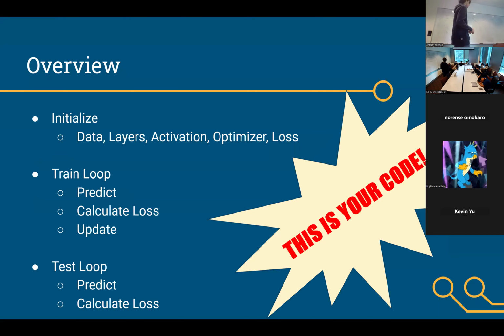Overview. Again, this is kind of where we left off last week. I'm just going over a review of it because the code is going to be pretty similar to this. We want to initialize our data. When I talked about training and testing data, testing data is usually 30% of your data that you split off, that the model can't see, that it's going to be tested on.